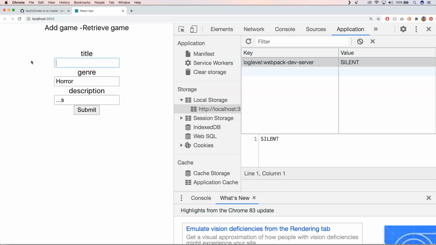So let's see. I'm gonna add Plants vs Zombies. It's horror, and so what does it do? Well, you need to defeat plants with zombies, right? Submit. So I added this one. Another one could be Bomber.